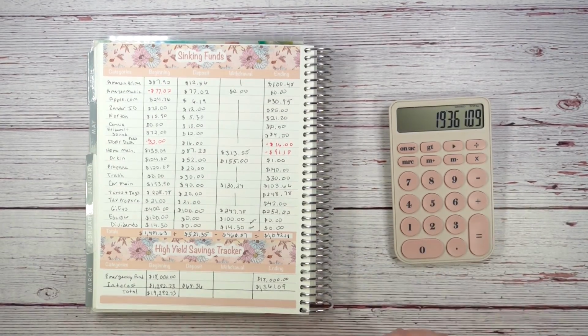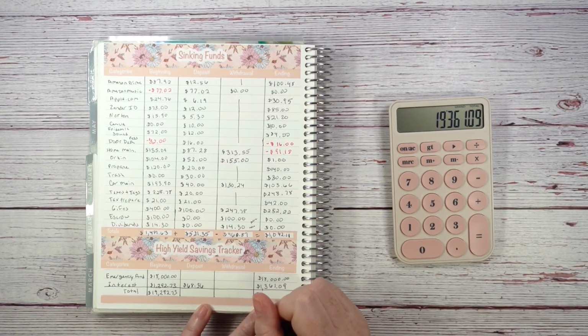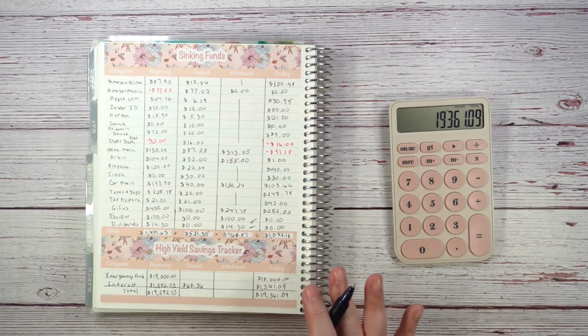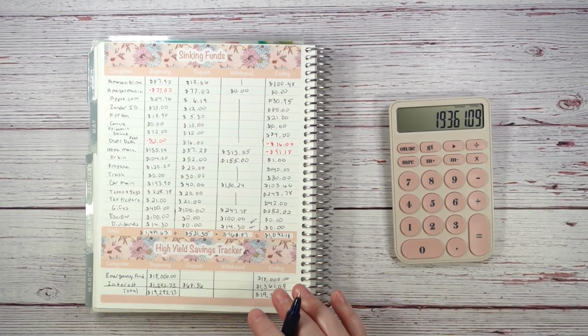Our emergency fund, I base it on what we need as far as income, and that is 6.5 months, or I should say this is 6.5 months of emergency fund income to cover all our bills. Obviously, I would reduce our bills and everything like that, but as far as guesstimation on how much to save, that's how I decide, is based on income. So $19,361.09 is what we actually have sitting in our high yield savings right now, and we're not going to touch this. We'll have to find other ways to deal with stuff, but hopefully we don't need or have any more emergencies coming up for years to come, and that's the prayer.